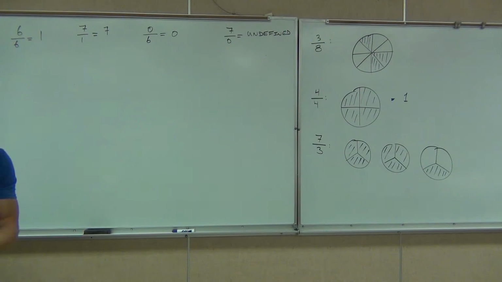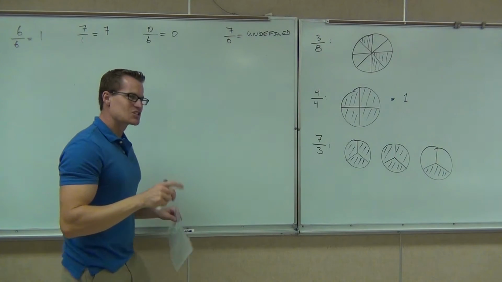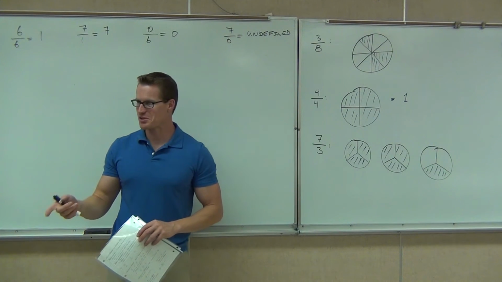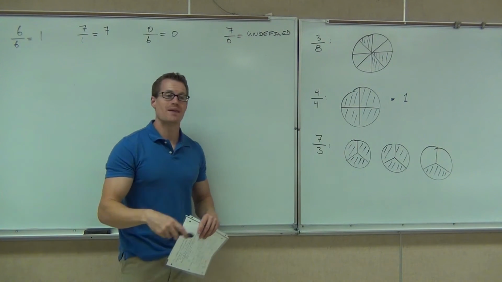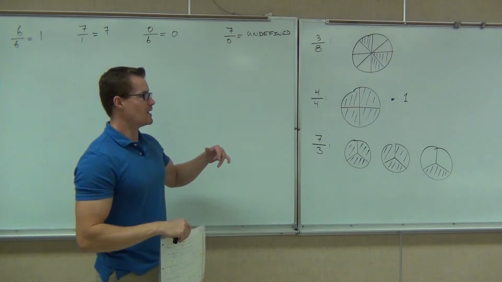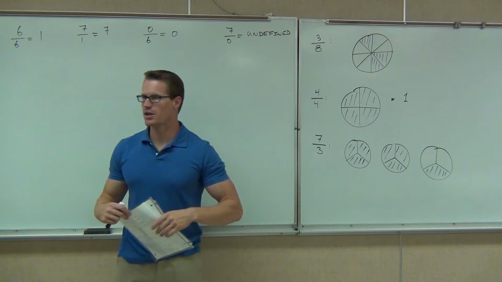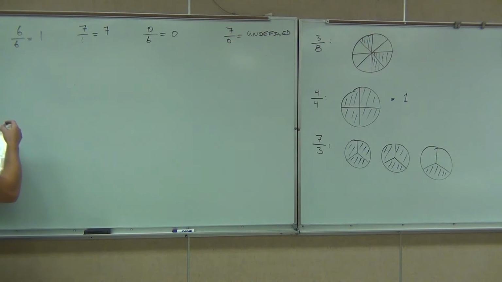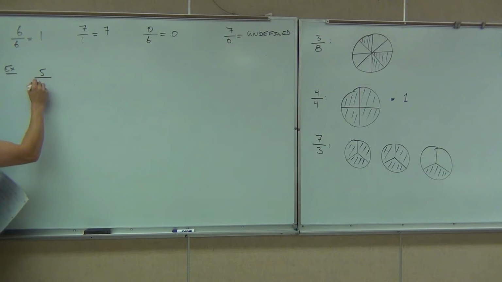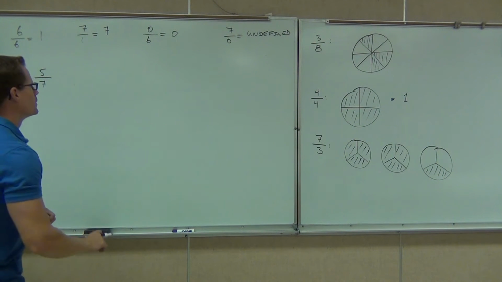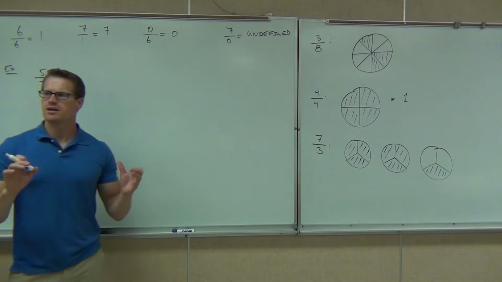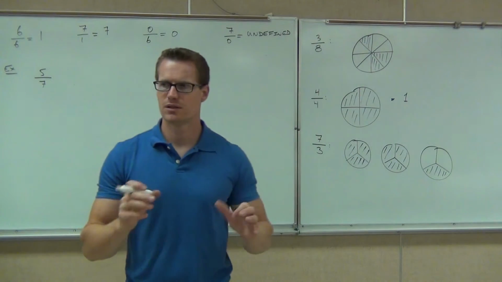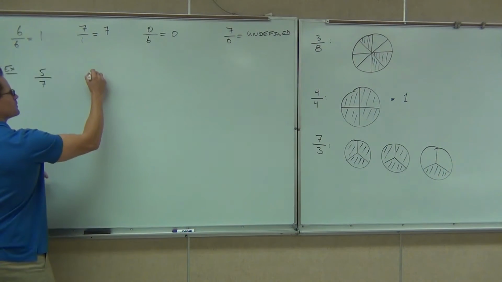Okay. Let's do a few more graphs to get the hang of this. I really want you to get some pictures up here. I'll have you do some on your own. Then we'll talk about how to convert between mixed numbers and improper fractions. That'll end our day. So let's do some graphing. First thing I want to graph, I'll do these with you. They'll go pretty quick. I want to do 5/7. How many parts am I going to cut my whole into? 5 or 7? 7. And how many am I going to shade? 5.